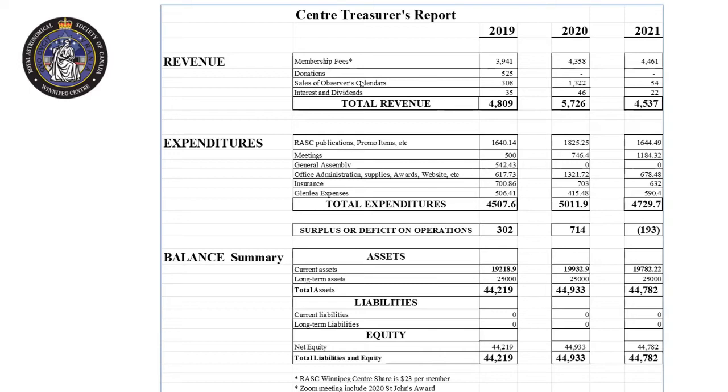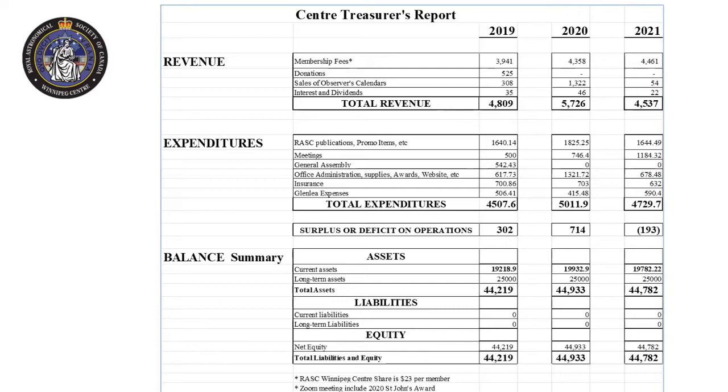The expenditures were about $4,729. Most of them go to Glenlea expenses, meetings, and buying publications of 2021 like calendars, promotional items, and membership fees for the Manitoba Museum and Oak Hammock Marsh.